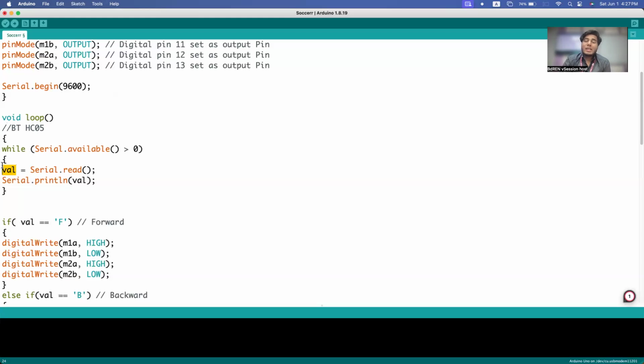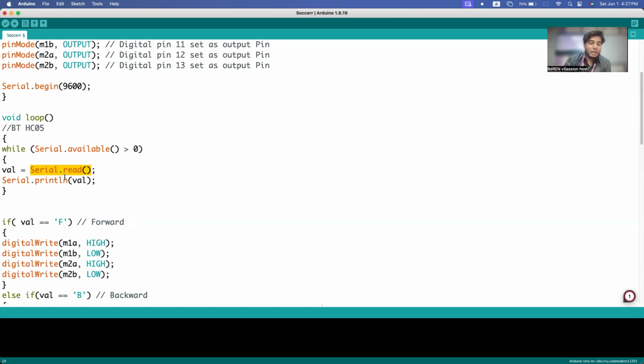See, you have to write exactly in this format: serial.read. There are two types, serial.read and serial.write. What is the device going to do over there? Is it going to read the value or write the value? Read the value, to get to know whether that device is present. So the value is what is coming through the Bluetooth.